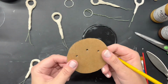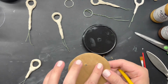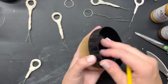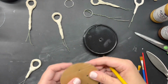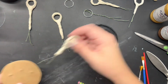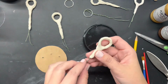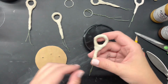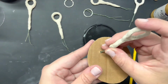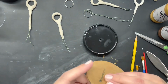So there's that. So now I'm going to flip this over, because I don't want these raised edges affecting the bottom when it sits. So I am going to flip it over and use these holes to add my Quidditch rings. So the ends have the two wires that I can then spread apart. So I'm going to go ahead and start with the first one. Push those down in. And then turn it over.